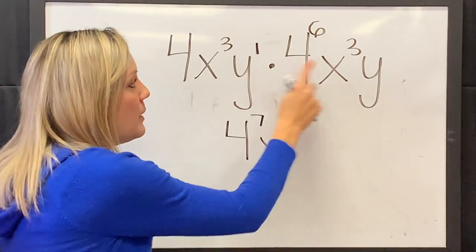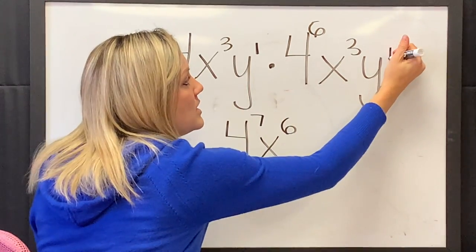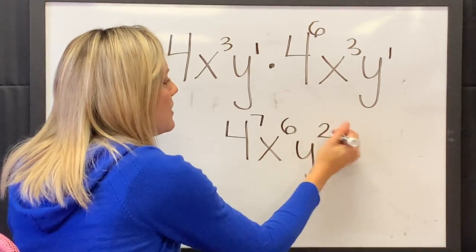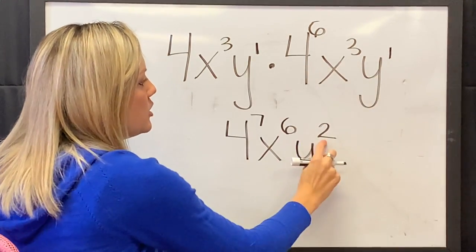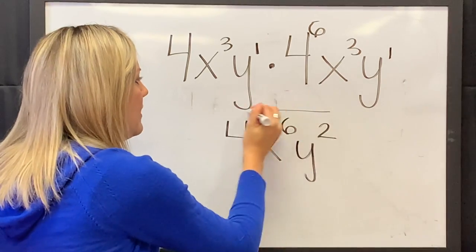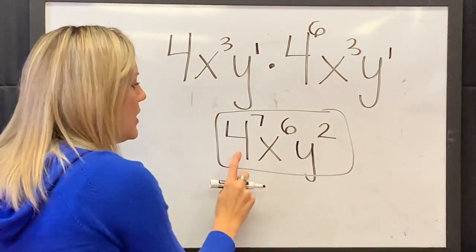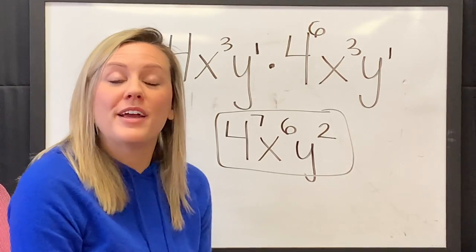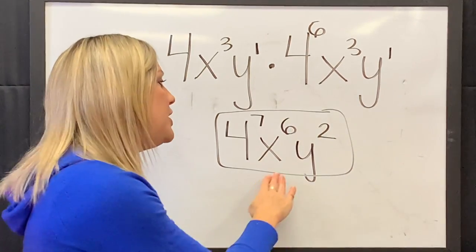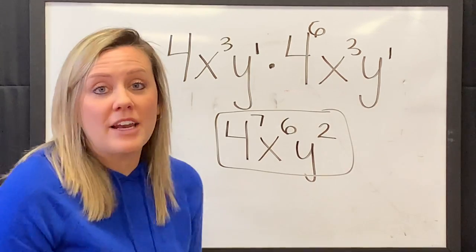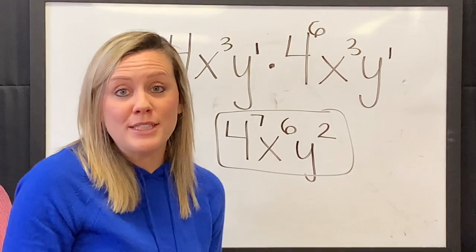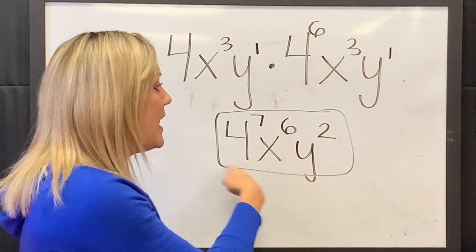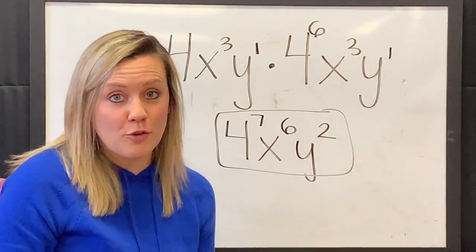So we're going to add 1 plus, oh, this is going to be another 1. So I'm going to write y squared because 1 plus 1 is 2. Another thing, when you're writing the answer, I know I told you you always want to have the number out in front. That is called a coefficient. And then when you write your variables or your letters, I would say to always do them in alphabetical order. So x comes before y, and that's why I wrote it in that particular order.